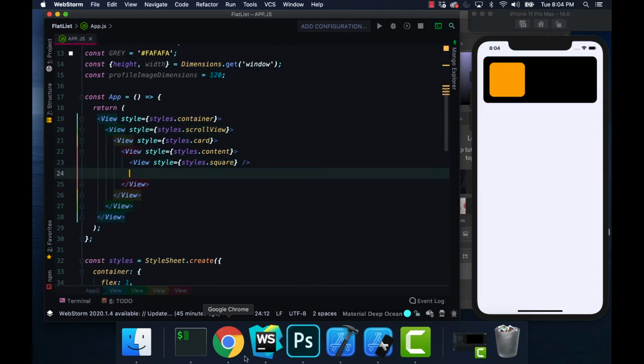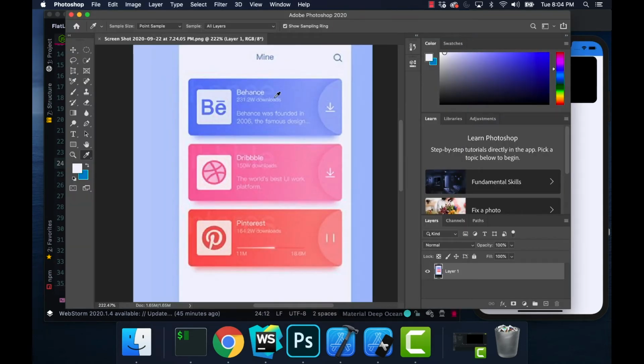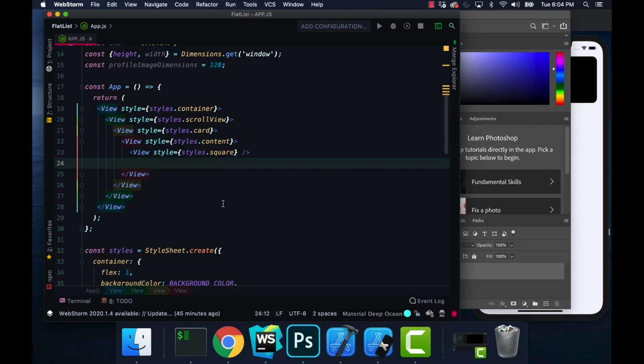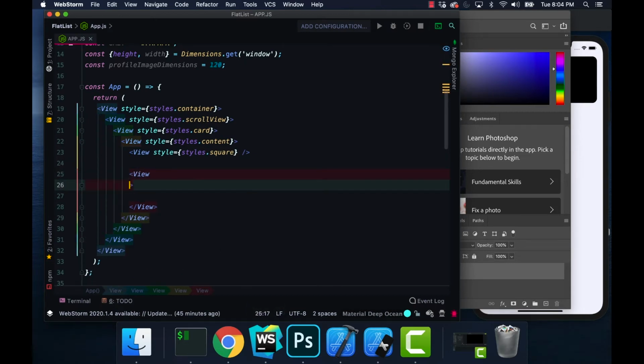Now we're going to create, let me get my square. Well, hold on. Let me see. What's the design? Let's go ahead. Yeah, we're going to create this portion of the app. So we have to add another view. This view, we're going to give it the background color for the time being, just so we can see it.